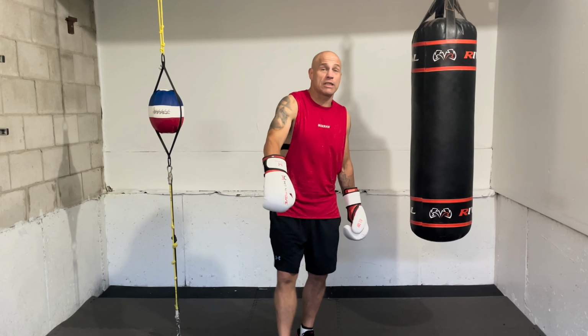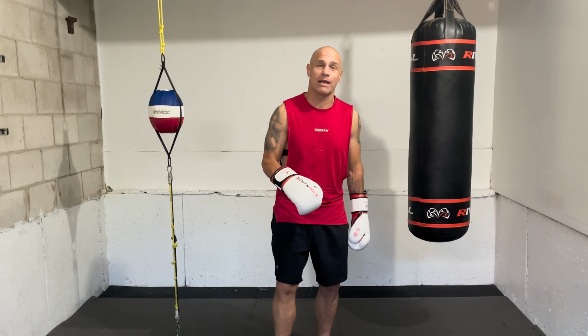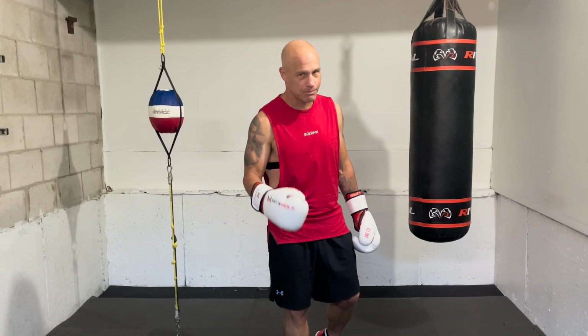Now I'm gonna show you a drill today that's really gonna enhance your distance control. It's gonna make you so much harder to hit and make it a lot easier for you to land shots because you'll be less predictable and you'll also have the conditioning to back it up. All right, let's get into it.